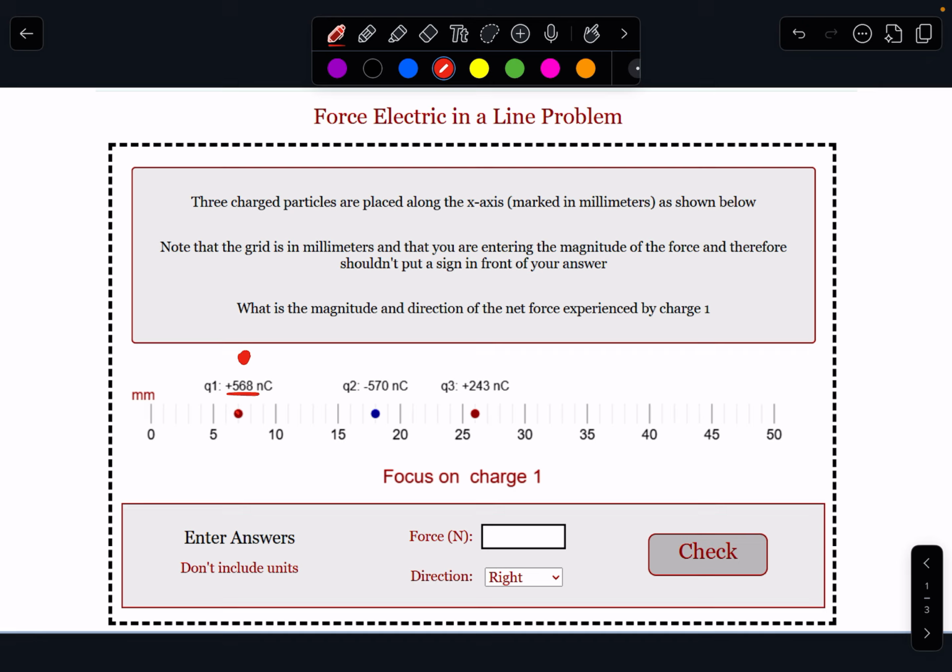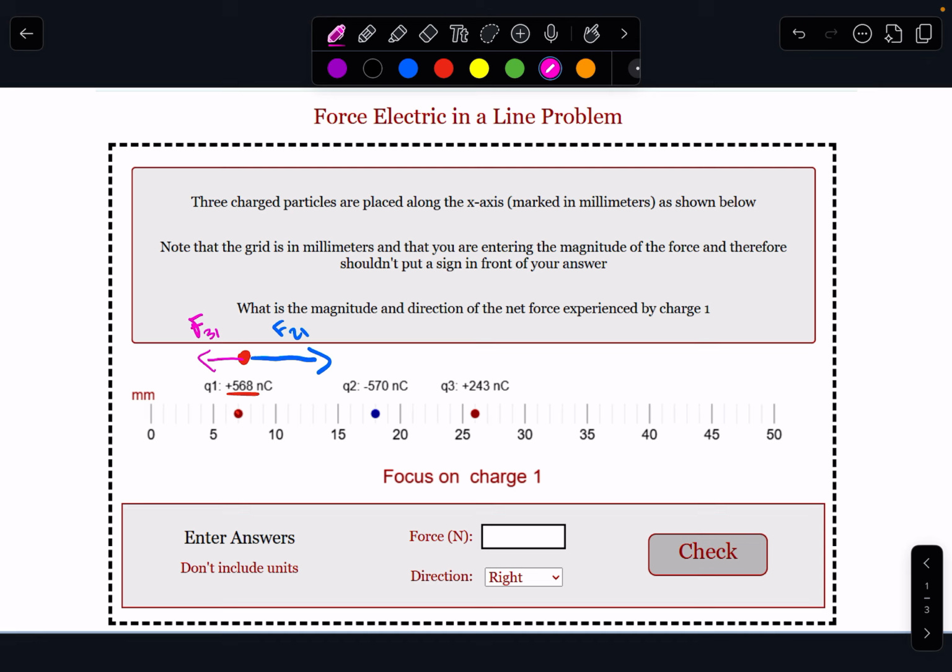Okay, I'm going to look at Q2. Q2 is blue, and it says negative, so I know it's going to attract it. So it's going to be going in this direction. That's the force of 2 on 1. Then I look at Q3, which is red and positive, so I know it's going to repel it. Not only is it a smaller charge, but it's further away, so I know my force from it is going to be quite a bit smaller. I am not drawing this to scale. I know a lot of you in statics are getting used to drawing things to scale. If you want to, that works too. It's better to, but as long as I can see that they're relative in size.